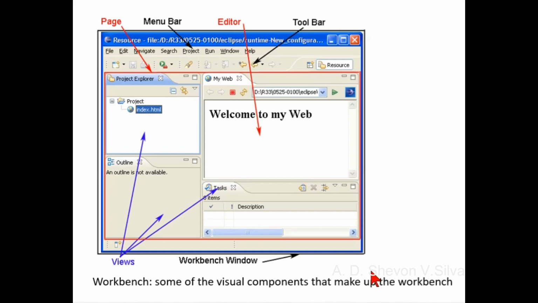We have been using the term workbench loosely to refer to that window that opens when you start the platform. Let's drill down a little and look at some of the visual components that make up the workbench. For the rest of the discussion, when we use the term workbench, we will be referring to the workbench window.